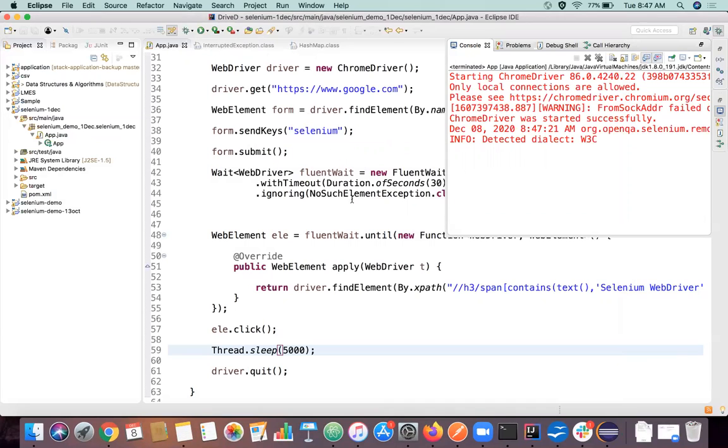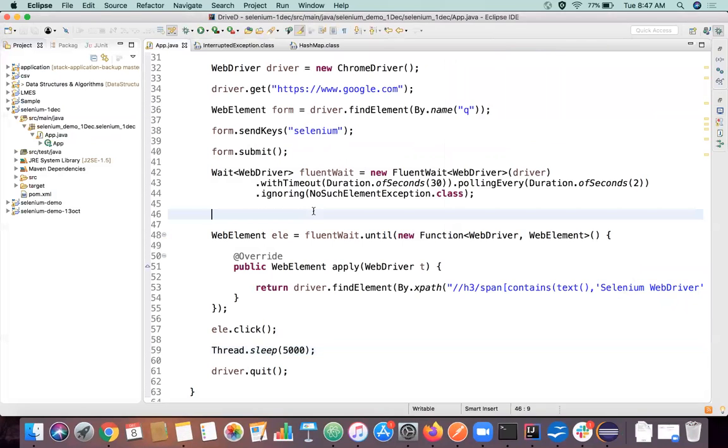So you see what has happened, right? It has opened Google, entered the Selenium text which we have given there, and we're clicking submit here, right? It's going to the particular search. Now we have configured our Fluent wait.